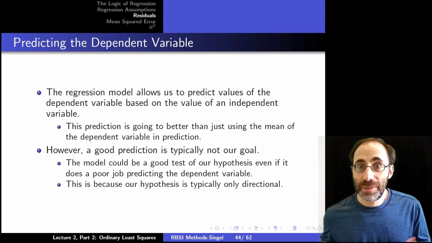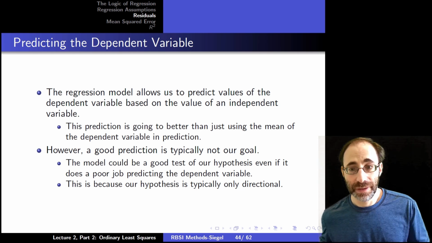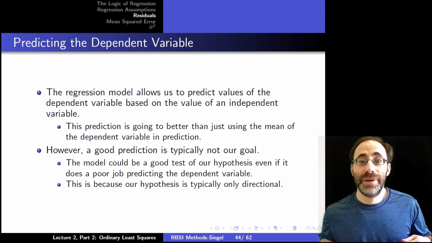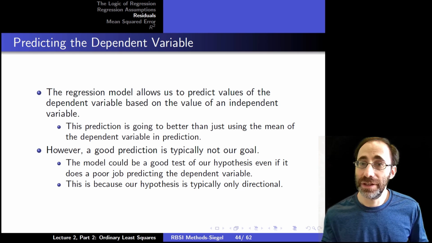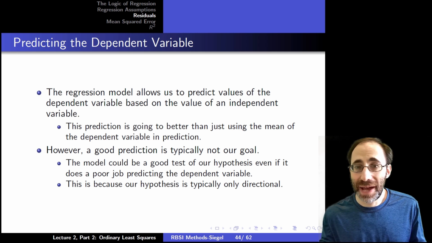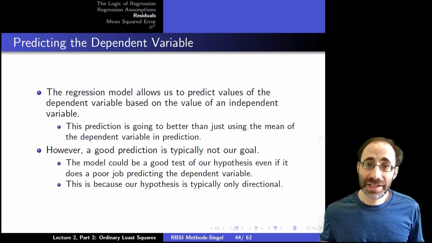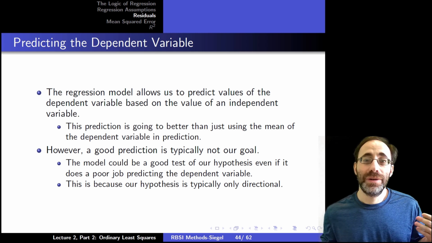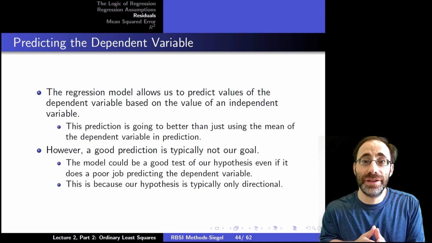Now, we saw before that our regression model allows us to predict values of the dependent variable from values of the independent variable. And this prediction will in general be better than just using the dependent variable. The first pass for any prediction would be the mean of the sample. So y bar would be the first pass model of how to predict y, but it's not a very good one. By adding x and having the whole model y equals alpha plus beta x, we do a better job once we fit alpha and beta to the data. We do a better job of predicting y from x. And these predictions lie along the best fit line.